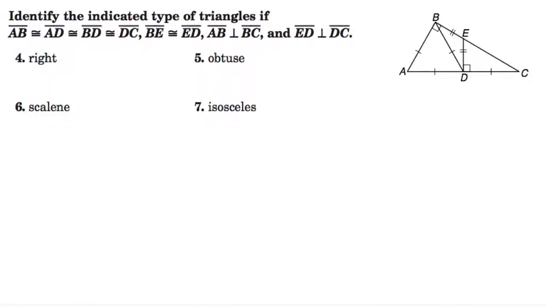Okay, so here we are reviewing for our Unit D test. In going through this, we're going to be looking at triangles. We're given a whole bunch of information, which is shown in this picture, and we want to identify a right triangle. Well, we can look and see where that right angle is.